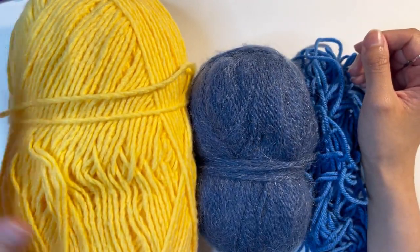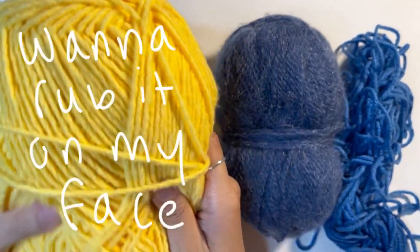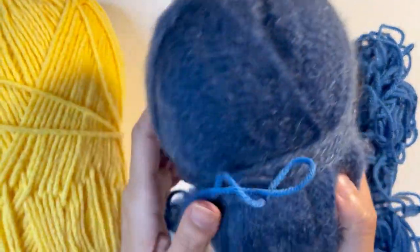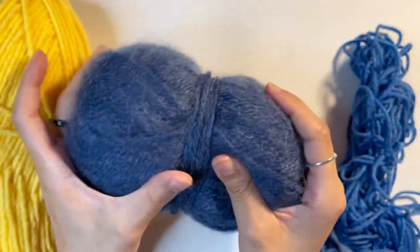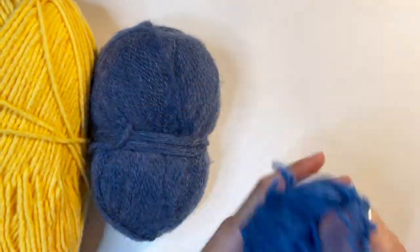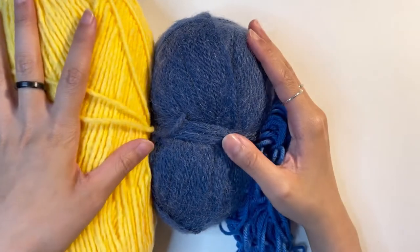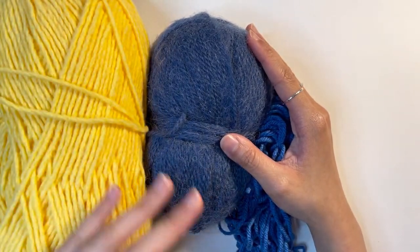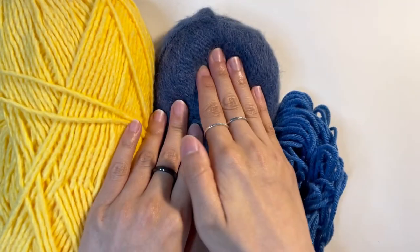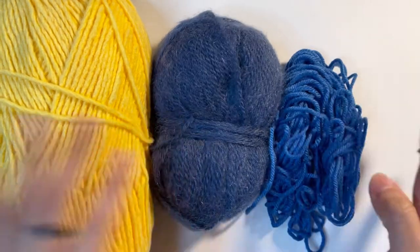The difference in textures is something that you'll find as well. This is a very soft fleece yarn. This is sort of like a sticky, fuzzy yarn. And this is a bit scratchy. So there's a bunch of different textures, and that goes hand in hand with what materials they're made of. So this is fleece. This is, I have absolutely no idea because I got this for free from a friend's aunt, and this is acrylic.